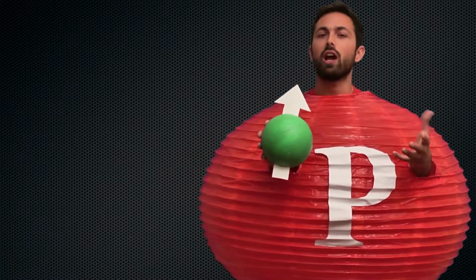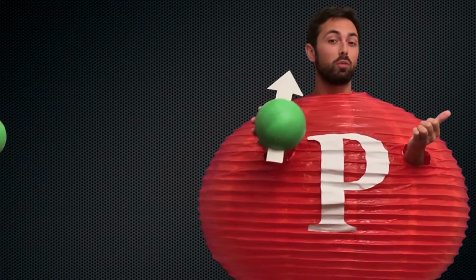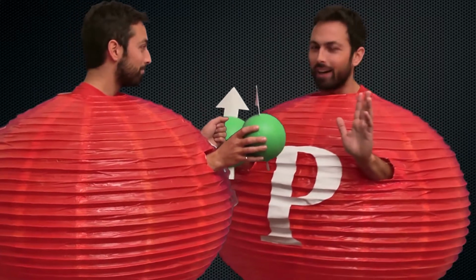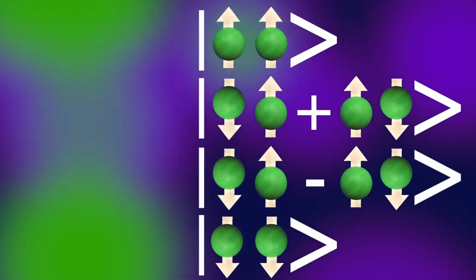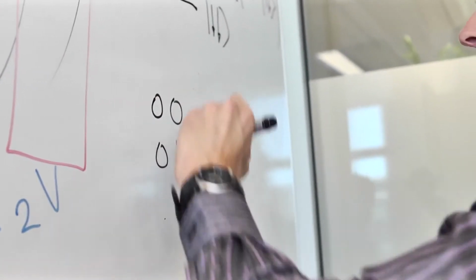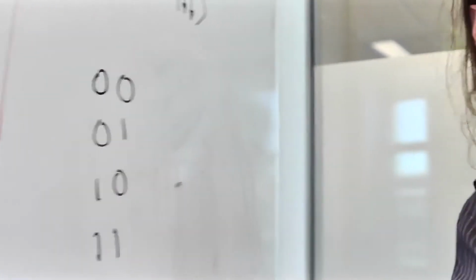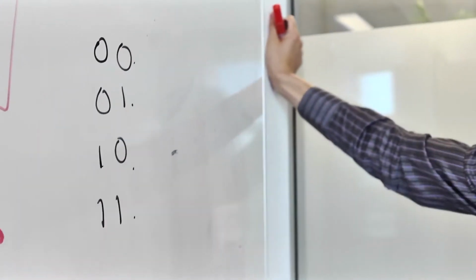Now, it's hard to imagine how this enables the incredible computing power of quantum computers without considering 2 interacting quantum bits. Now there are 4 possible states of these 2 electrons. You could think that, well, that's just like 2 bits of a classical computer, right? If you have 2 bits, you can write 00, 01, 10, 11, right? There's 4 numbers. But these are still just 2 bits of information, right? All I need to say to determine which one of the 4 numbers you have in your computer code is the value of the first bit and the value of the second bit.